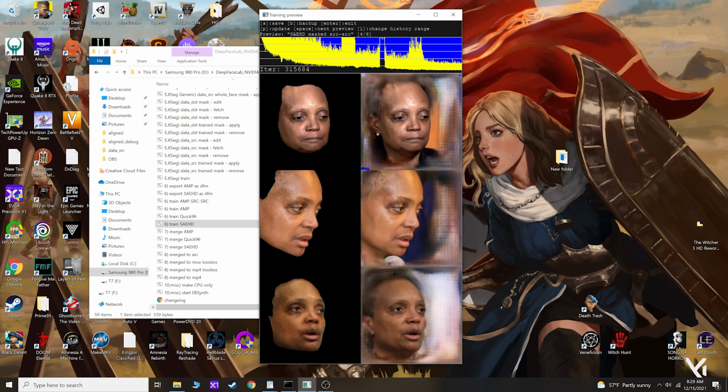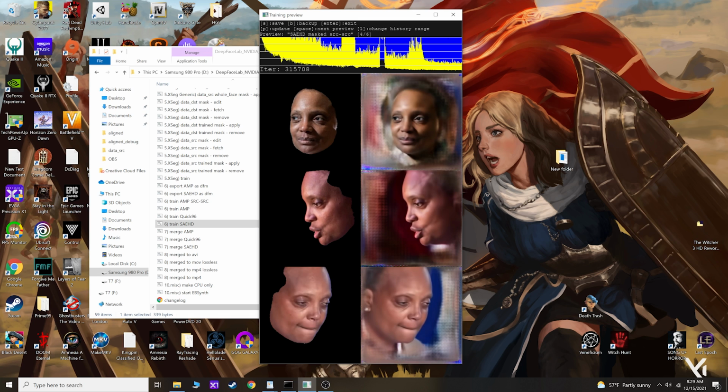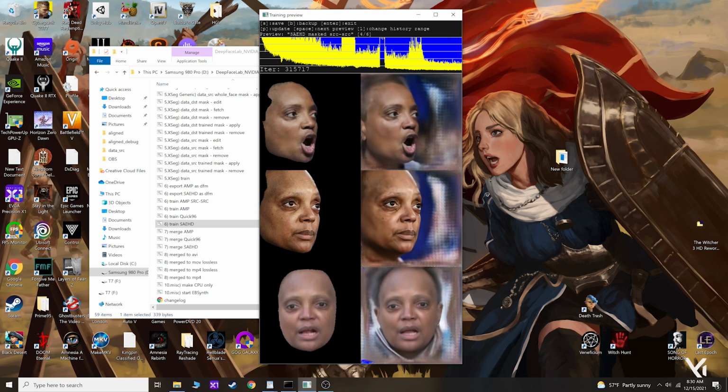So I think we're going to go ahead and turn GAN on at this point. And then GAN will go until this is done. So give me a second here. I was running this at batch 3 last night. It was just about as fast as batch 2, so it would get a little bit more done per iteration, but I think it's going to be all right. Look at, I mean, getting pretty good detail here. Again, there's that mole and all the little details around her face and her forehead.